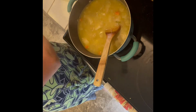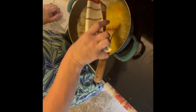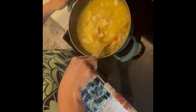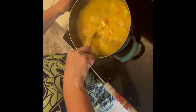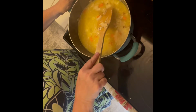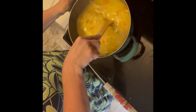And I learned a tip about thickening a soup like this. You take 1 packet of instant potatoes, and I didn't pour the whole packet. You can see I just poured a little bit, and I stirred that in, and that's a great thickening agent for a soup, especially if it's a creamy soup and not a tomato-based soup. So I just added in a little sprinkle of those instant mashed potatoes.